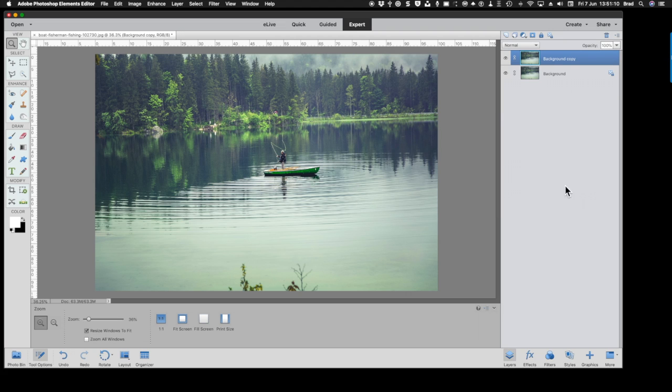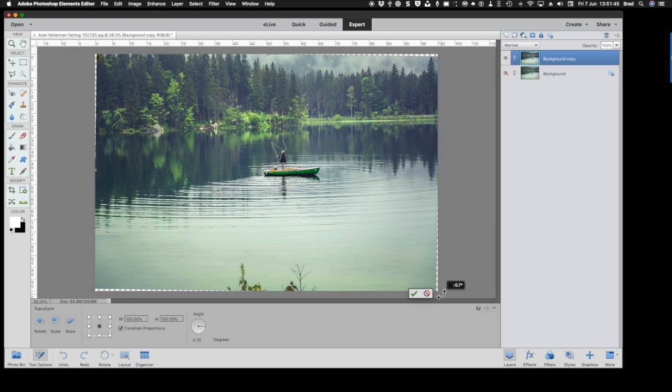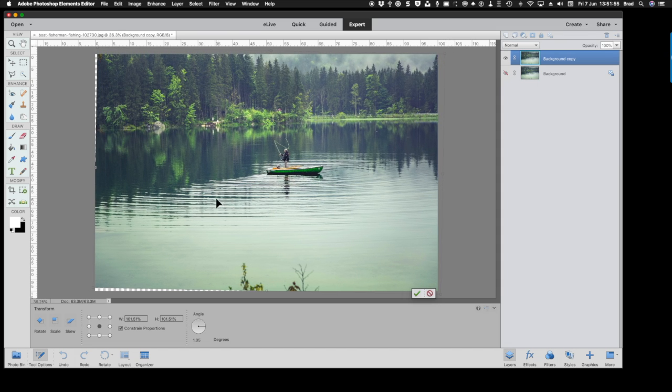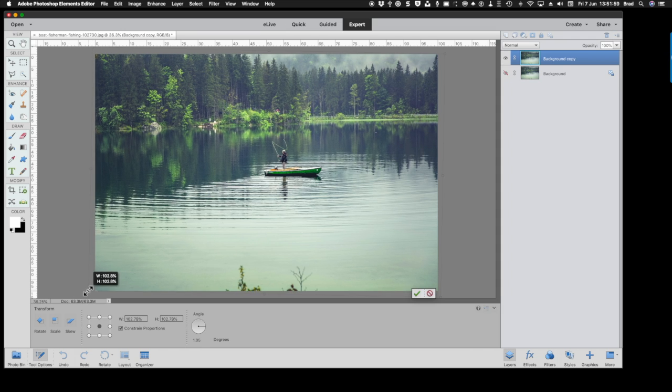So we're going to duplicate firstly that background layer, and you'll see it's come up in the layers panel. We've turned off the original background so that we can always see it after in its original version. Now what I've found with this photo is that it's a little bit grey and washed out, and it's a little bit crooked. So I think I would like to straighten that up by using the little curved arrows, move it around a little bit, and then pull the corners out to fill the frame again.